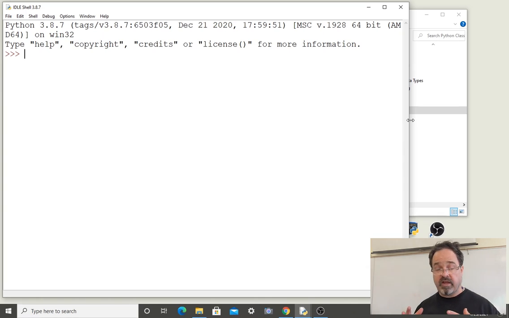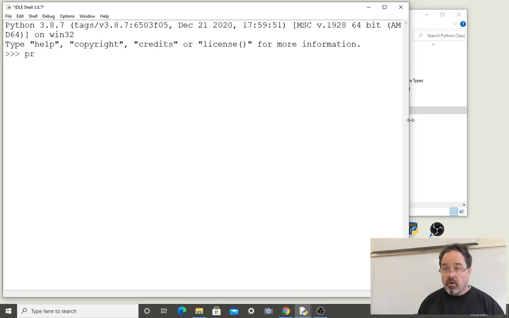IDLE is not technically the interpreter, but a shell that provides us access to the interpreter of the language. IDLE stands for Integrated Design Language Environment. It's a window where we can see the commands that we type, the output that's generated, error reports if our commands don't make sense, and IDLE colors the text so that we have visual clues as to different parts and pieces and structure of our programs.